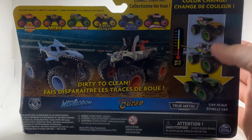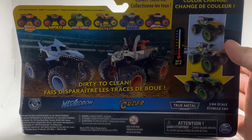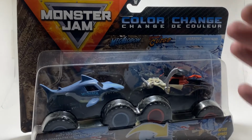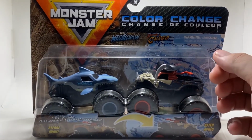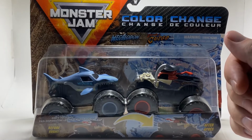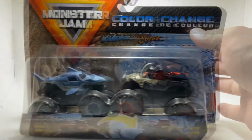And as you guys see right here, typical Gravedigger, how it gets dirty to clean. I dunked the first two trucks when I made the video, and they took about maybe 20-30 minutes to have the dirt appear back on them. So they stay clean for a pretty decent amount of time. With that being said, we're gonna crack this one open and take a look at the second pack I ever got for the 2021 Spin Master Monster Jam trucks, the Megalodon and Pirate's Curse.